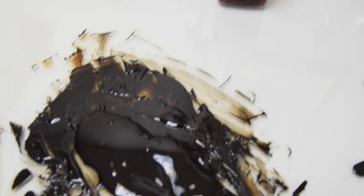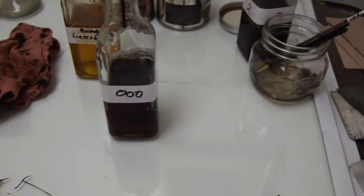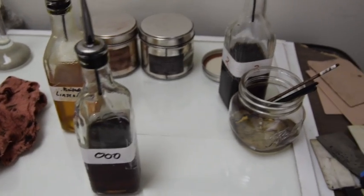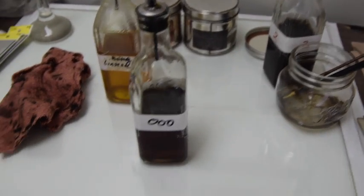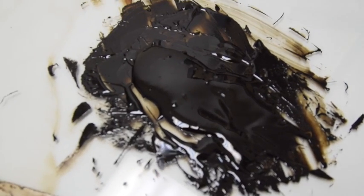I also add a little bit of triple O plate oil. I'll sometimes add number 2 plate oil, which is in the background there, to get the consistency that I'm after.